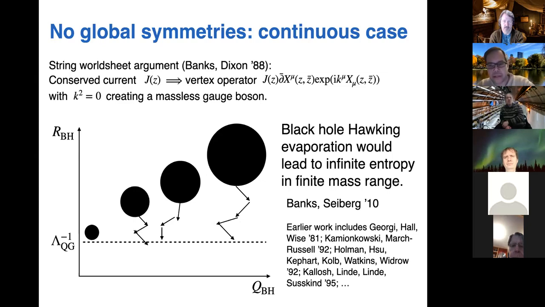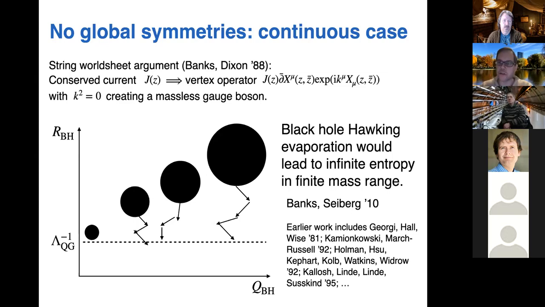Their version of the argument is that if I tell you that I have some U(1) global symmetry, you could imagine taking things that are charged under that symmetry and throwing them into black holes. And maybe you imagine that this really is a symmetry of the whole theory, which means the black holes are labeled by some global symmetry quantum number. You can't measure it. There's no hair associated with it outside the black hole. There's no electric field because it's a global symmetry. But still, you imagine that somehow the black hole remembers its charge and it is a good quantum number. But the trouble you run into is that you can make really big black holes with really big charge and just let them gradually evaporate and shrink to smaller sizes.